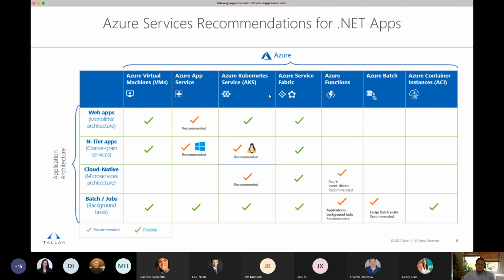If we're talking about microservices, then you can start talking about containerization, possibly using something like Azure Kubernetes Service or Docker. And when we're talking about web applications and n-tier applications, that's going to be the focus of some of our talk today, where we're looking at existing .NET applications and how we would migrate those over into an Azure App Service for .NET within Windows.